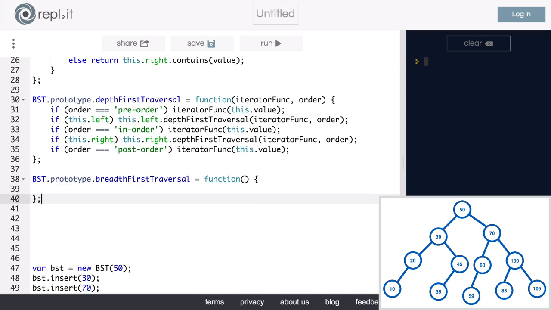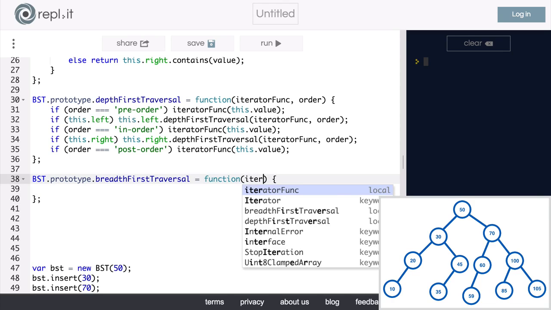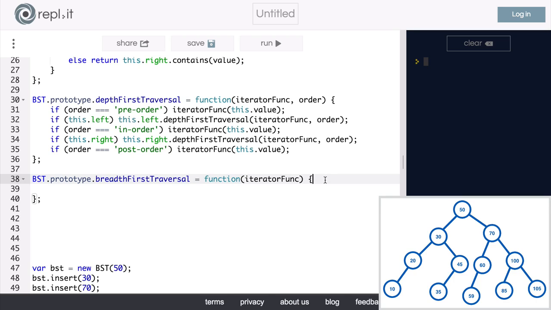And just like our depth first traversal method, it will take an iterator function as a parameter. The first thing that we will do inside of this method is define a queue, and we will use an array to do this. So we will say var queue equals an empty array.